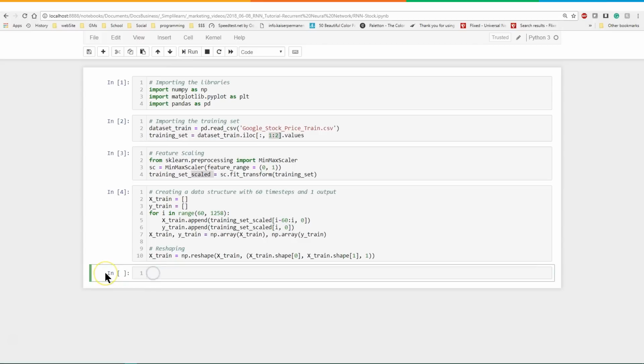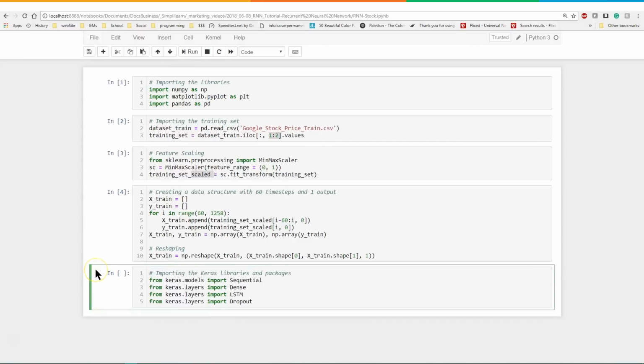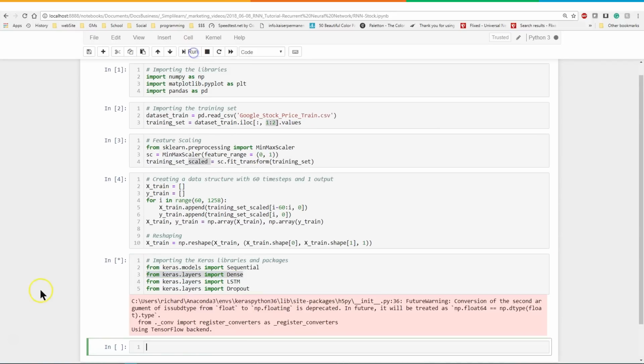Again, there's no real output. And then we'll import our different Keras modules that we need. So from keras.models, we're going to import the Sequential model. We're dealing with sequential data. We have our dense layers. We actually have 3 layers we're going to bring in: our Dense, our LSTM, which is what we're focusing on, and our Dropout. And we'll discuss these 3 layers more in just a moment. But with the LSTM, you do need the Dropout, and then the final layer will be the Dense. But let's go ahead and run this, and that'll import our modules.